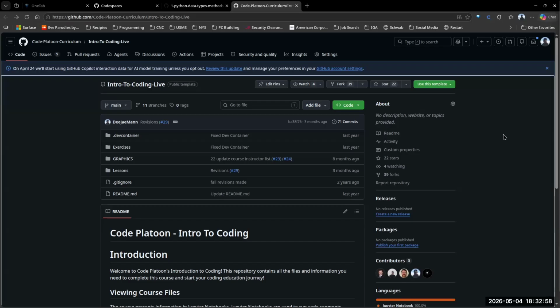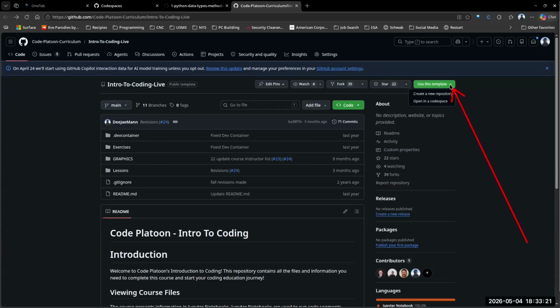All right. I'm in. I'm logged in. Now, where do I go? Okay, so you have not created code spaces yet, correct? No. Okay, so you are in the Intro to Coding live repo, right? Correct. Okay, so we want to use this template button, it should be a green button. Got it. And then you should see open in a code space.